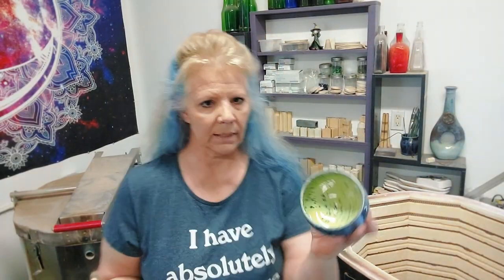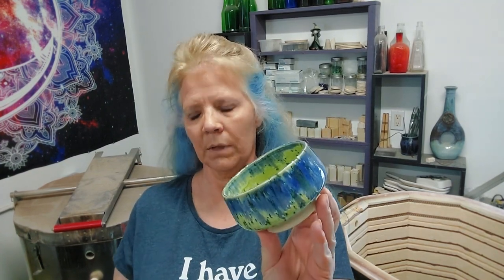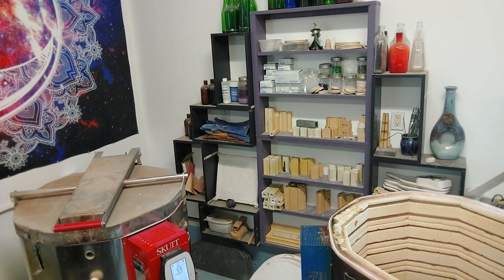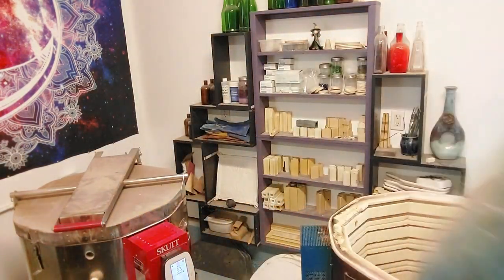These are some more of Savannah's. This is that lime shower mako, and I think she put blue surf on the outside, and then this I think is the ancient jasper. Isn't that a fun shape? She's just playing around — I love it when you just get into the studio and just play. And then these are more of Savannah's. I'm not sure what that is — I think it's seaweed over deep sea. But this one — I think it's northern woods, but I don't know what she layered it with. I've got to ask her because that is stunning. It might be the blue surf again — she was playing with blue surf and we hadn't used it in a while.